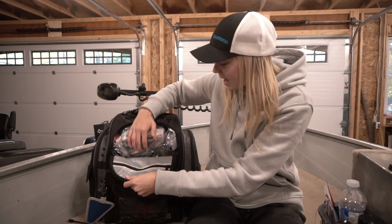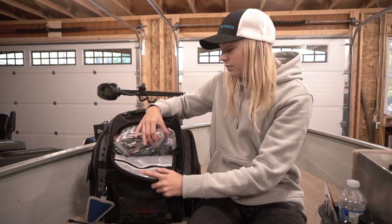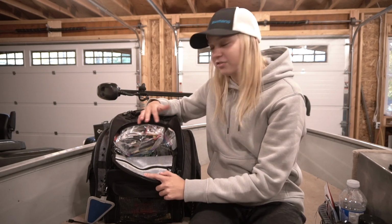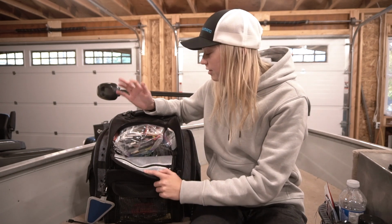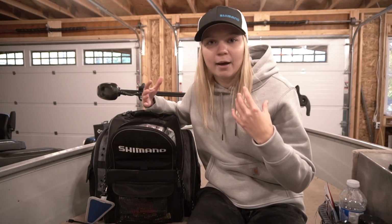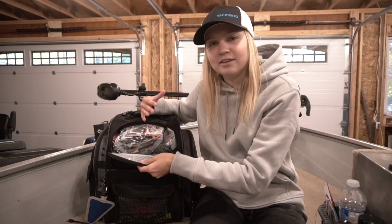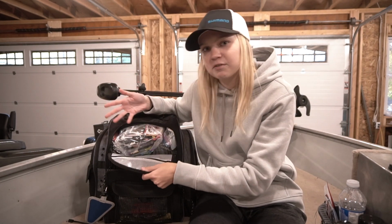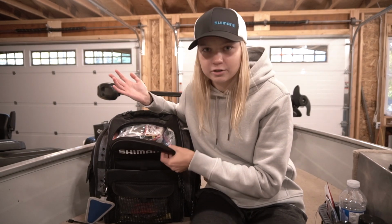As you guys can see, I put all of my soft plastics in here. I started off using Ziploc bags, and I kind of went to just stuffing all my stuff in there. And then now I came back to Ziploc bags just because I like organizing all my craws, all my drop shot baits, all my worms, all that kind of stuff into Ziploc bags. It's a lot easier to access them because you know what you're looking for. If you just stuff stuff in there, then you're not as efficient on the water, I guess you could say.